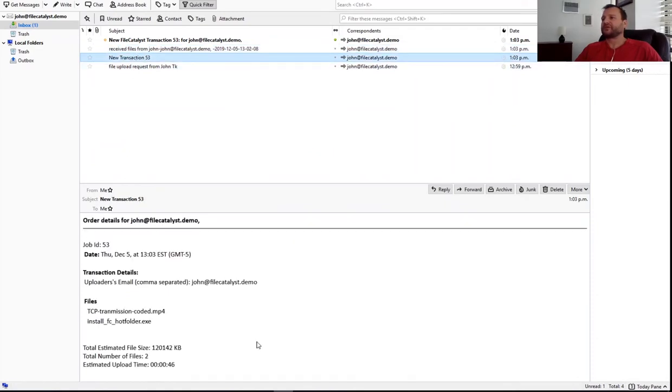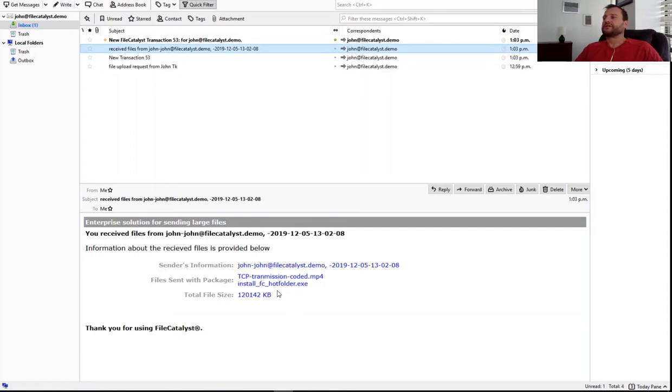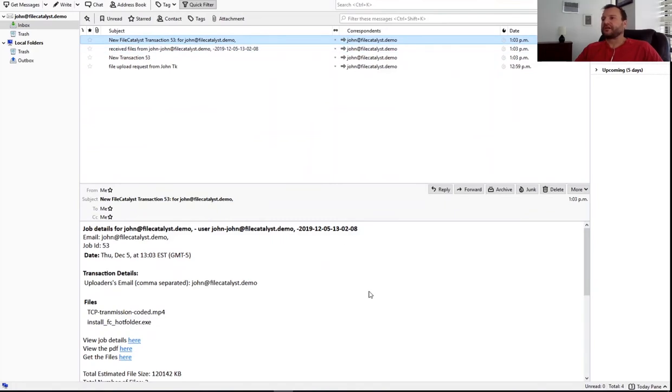This is a regular job notification just to make sure that I know what's going on. This one is a notification that new files have arrived into my file area. And this is the administrator email, because one user does everything here, but normally you wouldn't see that. It would just go to the admin.